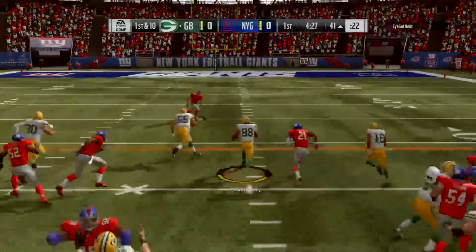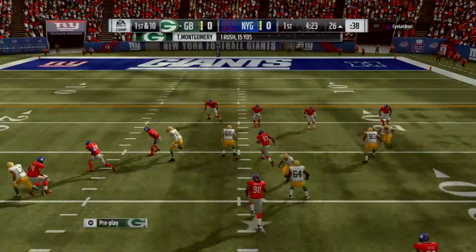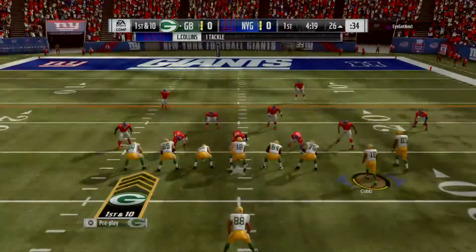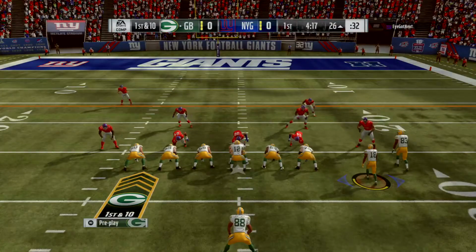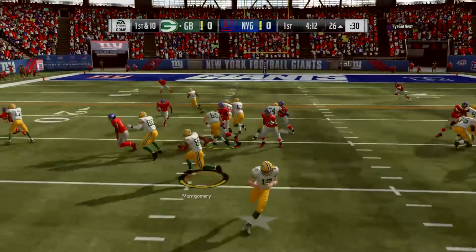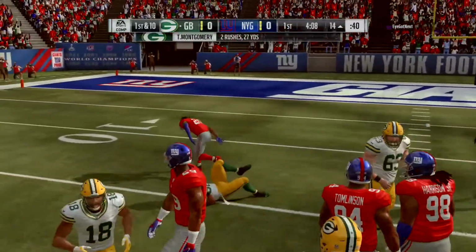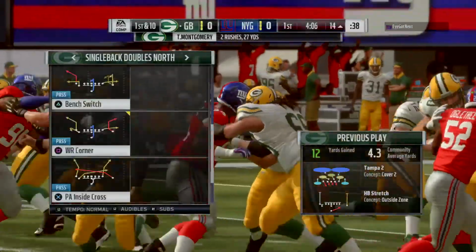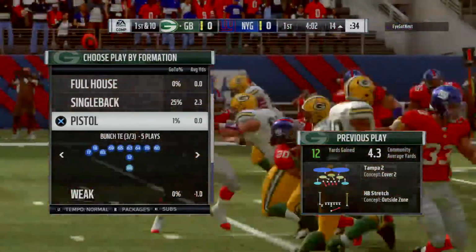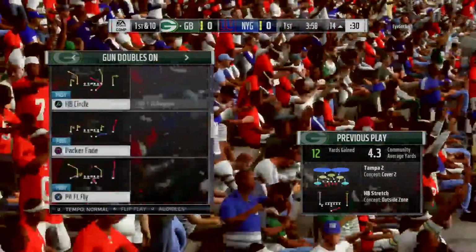The first carry here for Ty Montgomery. And he's going to get this inside the 30. And a nice carry there of 15 yards. That O-line, they cleared a big hole there on that run. The athleticism of offensive lines continues to evolve, and we're seeing it here. Not only are they controlling things right at the line of scrimmage, but they're able to get upfield to what we call the 2nd and the 3rd levels. You know, get to the linebacker spot, the secondary spot, getting all the way downfield with their blocking, which helps keep the running back clean. They'll try to continue that trend here this afternoon.